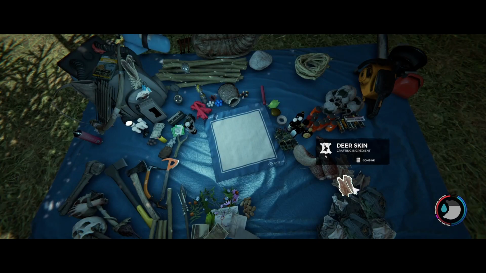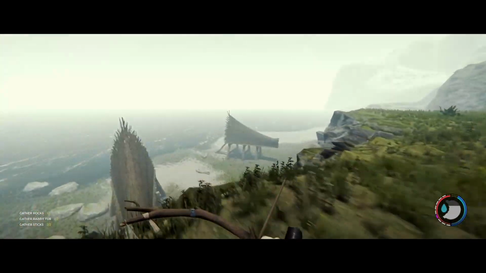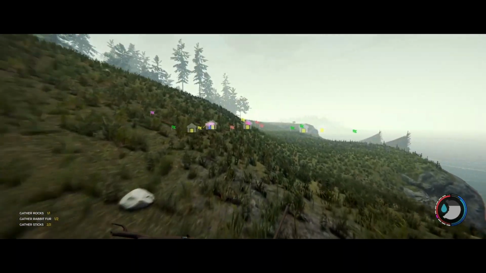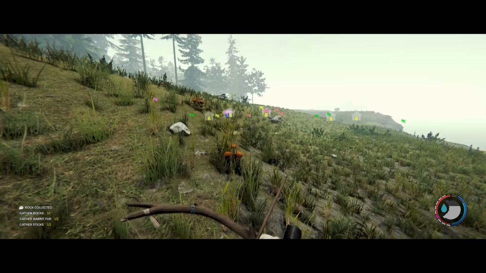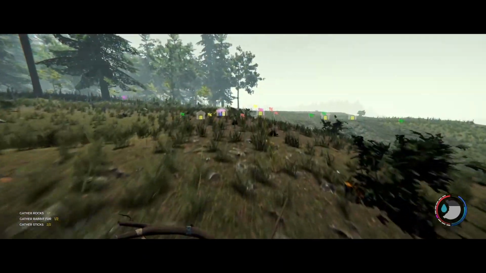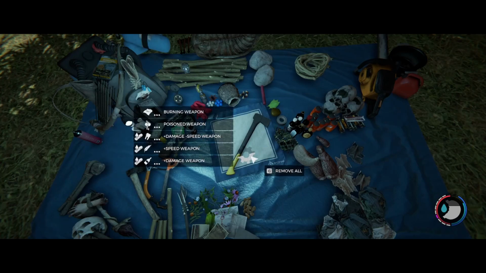Okay, so deer skin, I've got four now. That's good. Boar skin, one. I need one more. Okay. Well, let's see if we can upgrade this. So damage and speed.